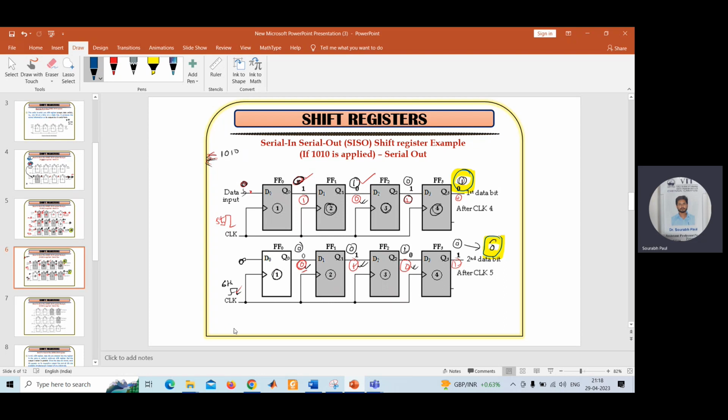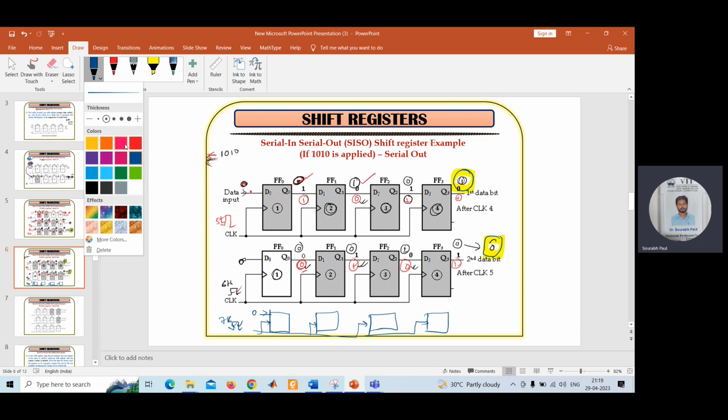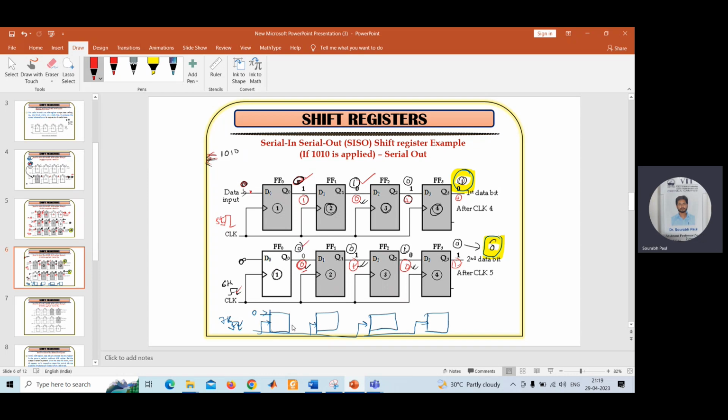And if you apply the clock for the 7th time, suppose the 7th time you are applying the clock, okay, then what are you supposed to get? If you just draw one circuit here, this is the clock you are applying to each of the flip-flops, and see the input. Now again, I can consider my input is 0, and before going to the discussion of this particular stage, let me write down the previous stage output first. Then it will be easy for me to understand. Okay, so previous stage output is 0. You can write 0. Next one is 0. The next one is 1. Then the next one is 0. This was my previous stage output.